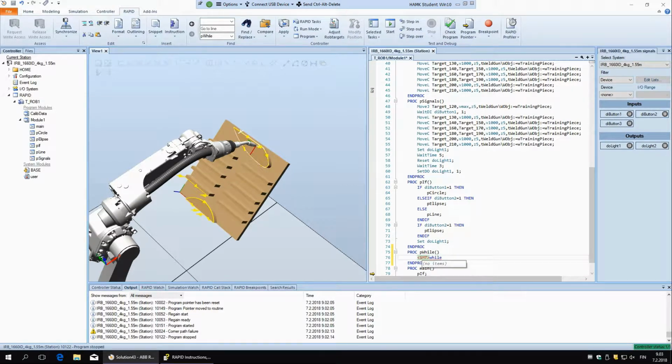So let's delete this, while and end while, and now we have the condition, and we can say, for example, the button again is 1, and it's going to be executing p line, for example.